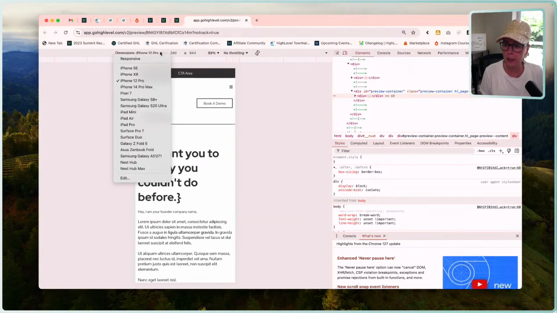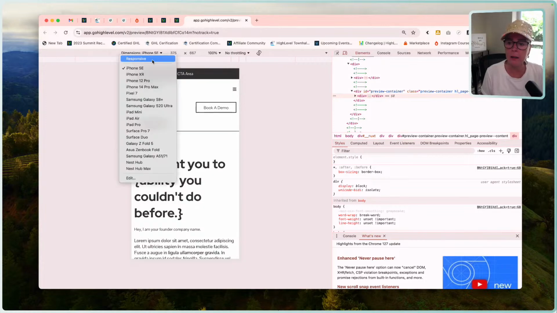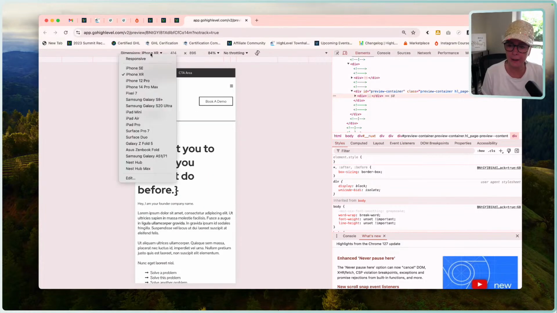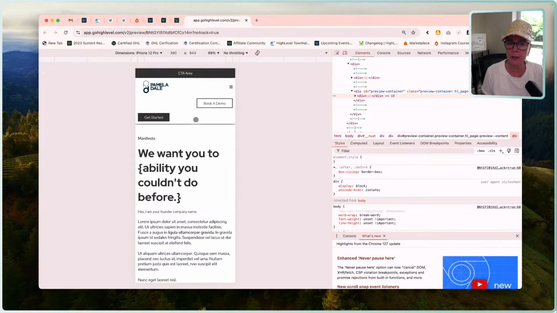And then what I can do here is I can change it out based on different iPhone, Galaxy, iPads, Surface Pros, etc. It's challenging to mobile optimize for iPad and everything, every device and every browser, etc. So what we want to do is we want to choose a size that's fairly common. I'll go with an SE or an XR. Usually they're a little bit wider, right? And then there's the Pro. You can see how it changed so minimally, right?